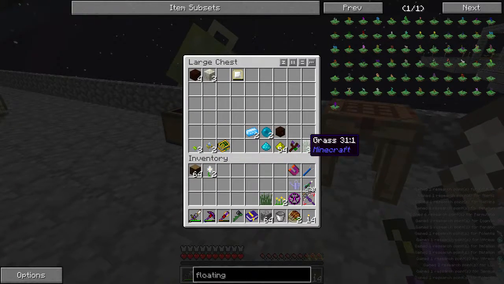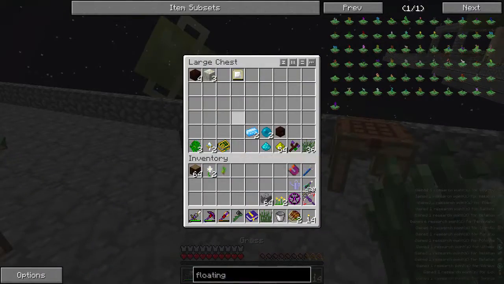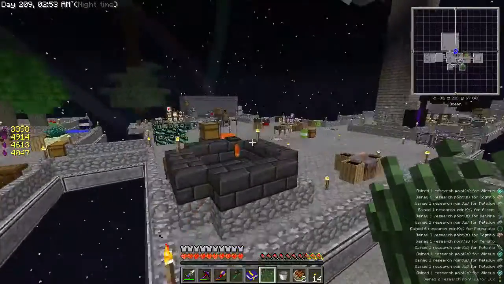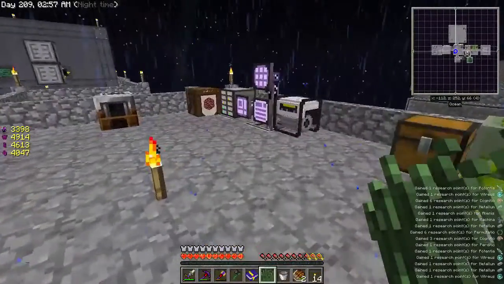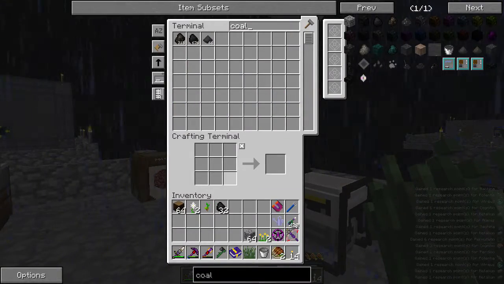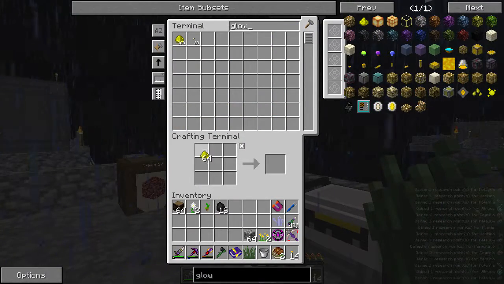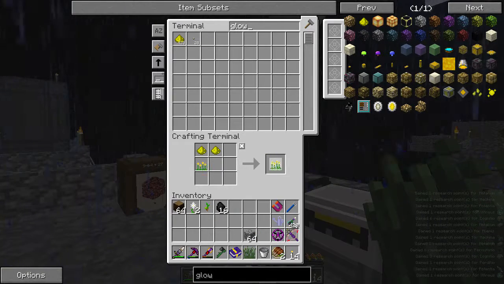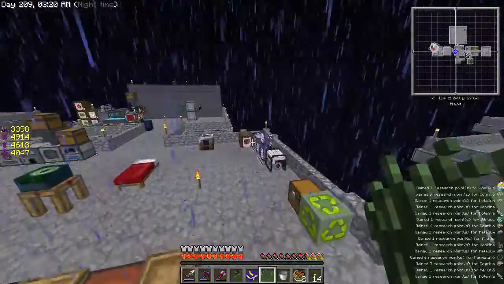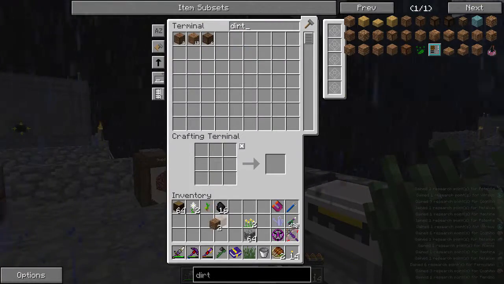We need more mana, and we're gonna need some glowstone. So nothing too difficult. So let's get some coal. We're gonna be changing what we use relatively soon. We need glowstone, and I can just go ahead and get the glimmering flowers. Easy enough. And we're also gonna need some dirt. So let's get 2 dirt.